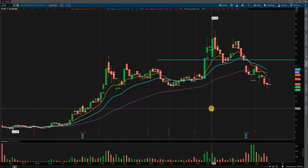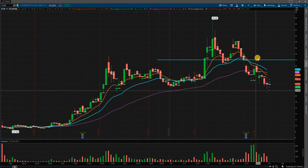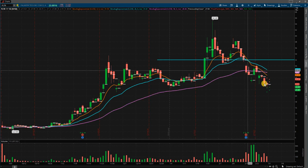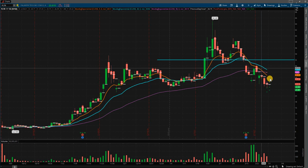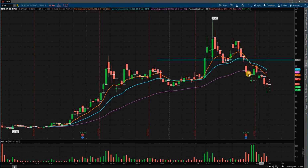So you're collecting premium when you sell those calls. In my example, I own a deep in the money call with 700 plus days, and I sold a short call at this blue line, at the 32 strike price, and I ended up making $83 for selling this call. As you can see, price really sold off this week. This was seen across the entire market, with a real strong impact from bond yields and a big red week across the market. But I was still able to make $83 off of this short call. My long call has an unrealized loss right now, but because it has so much time on it, I'll keep selling calls and hopefully this will recover.